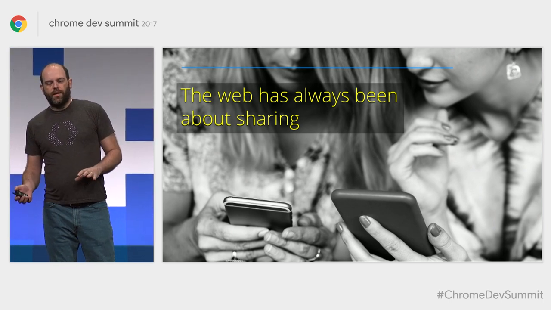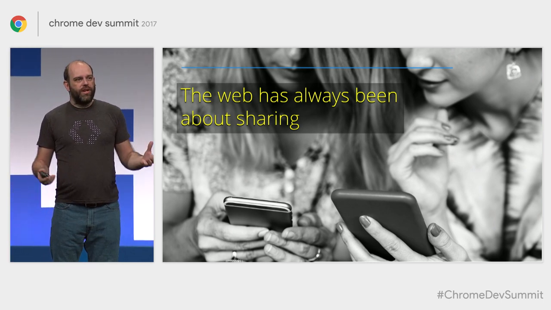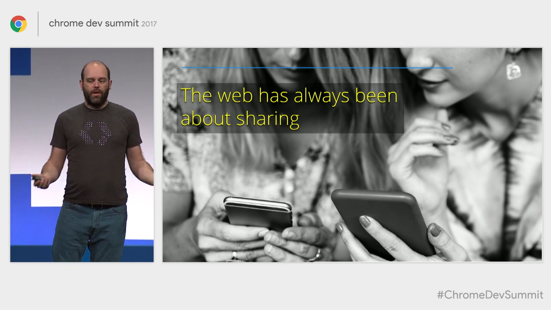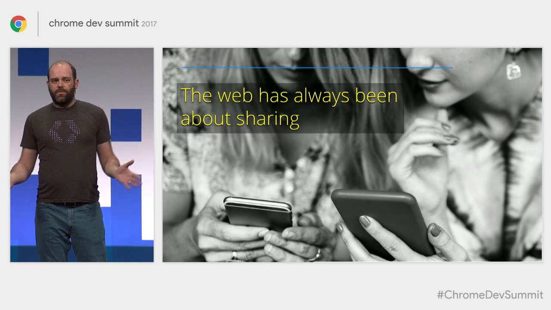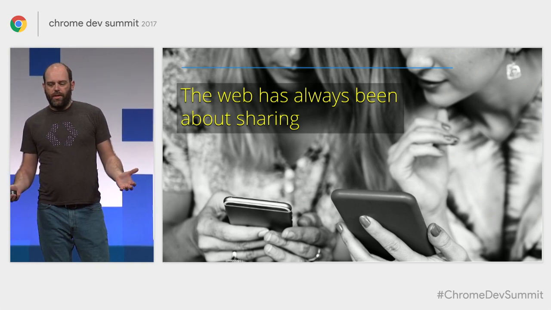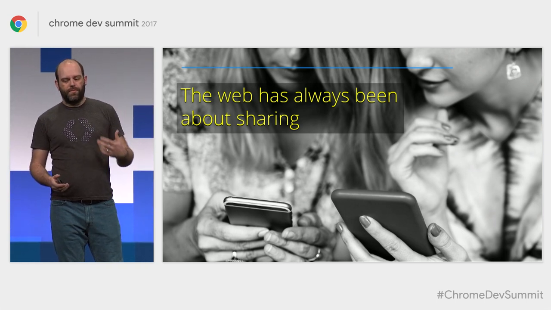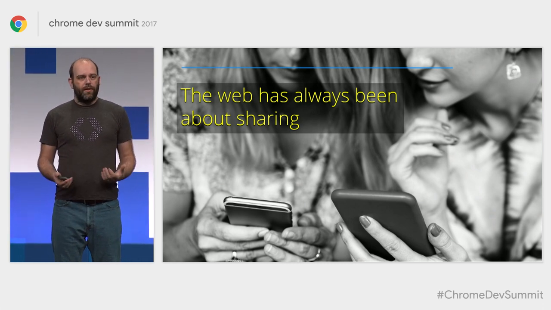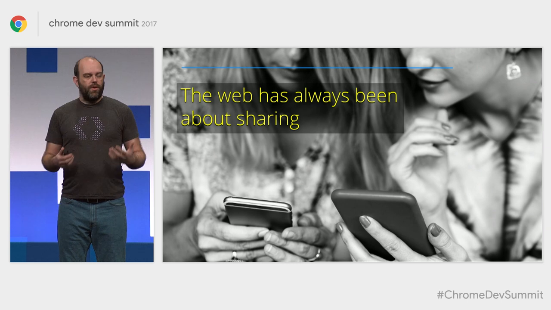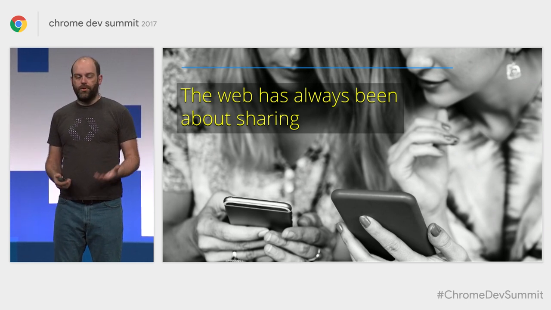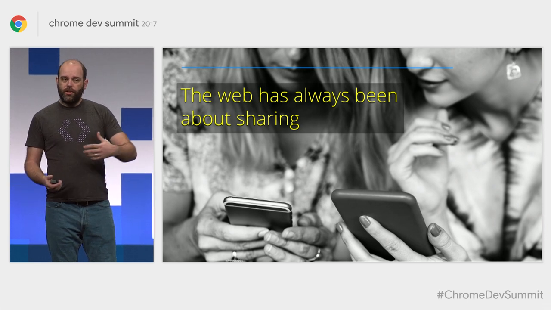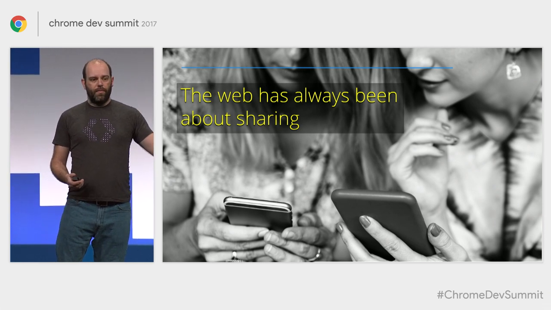But until very recently, creating photos, recording videos, editing and filtering these results was pretty tough, if not impossible. Now, thanks to some pretty good progress over the last couple of years, you can do all of this on the mobile web, right on the device. New APIs have landed that let you create rich media content. So I'm going to talk today a little bit about the challenges that are still being worked on, and I'll look ahead to some even more exciting things that are coming in the future.